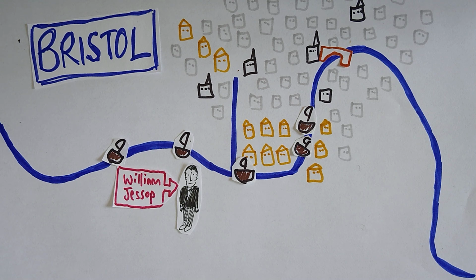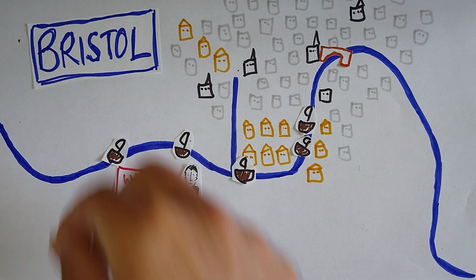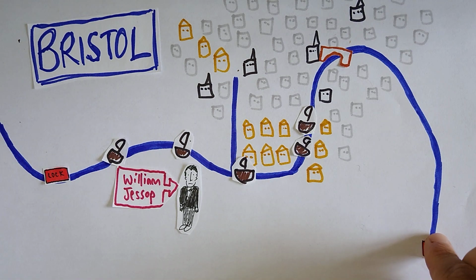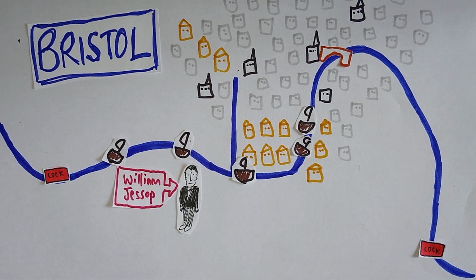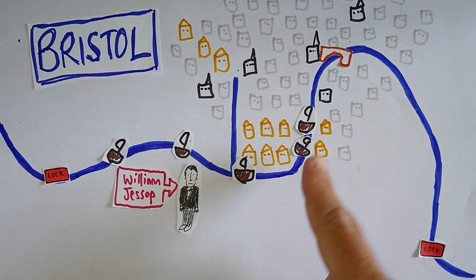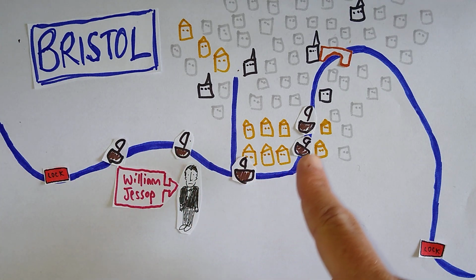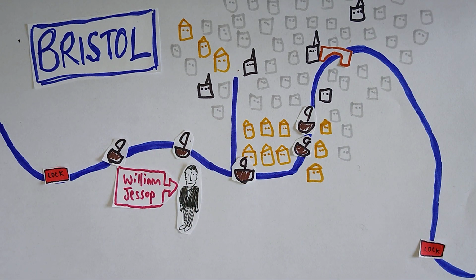The Floating Harbour's construction began in 1804. And Jessup's plan would take 5 years to complete at a cost of the time of £600,000, a huge fortune at the time. His plan was simple but hugely ambitious. He recommended that the Avon was dammed with locks at Hotwells at this end and Totterdown, which is now by where Temple Meads is, at this end. And by damming the river, he would create a tidal range in the middle that wouldn't drop and wouldn't rise. The tide would be the same height in the middle of the river at all times.